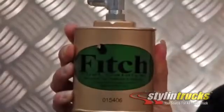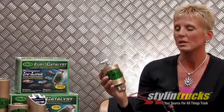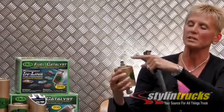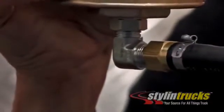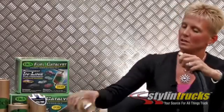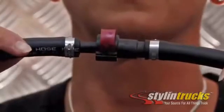This is our typical unit, and a popular mounting area for this is the brake master cylinder stud. It comes with these 90-degree fittings, which simply attach to these right here on our hoses that are included in the Fitch kit. And then, once they are connected, you locate your OEM fuel lines. You separate the male and female quick connect on the OEM fuel lines. Our kit comes with male and female quick connects. You simply snap them together, very simple, and you're done.